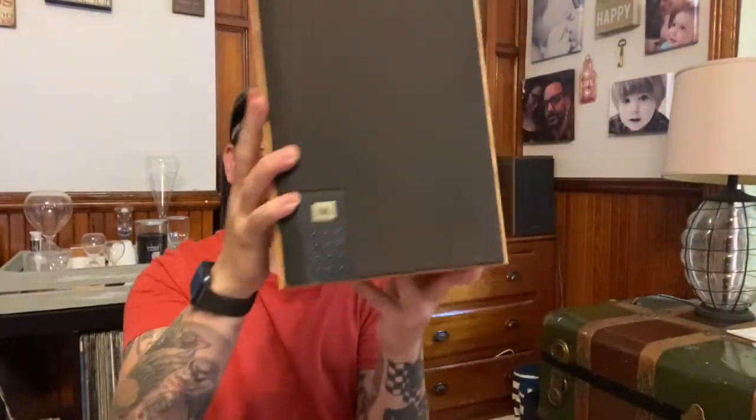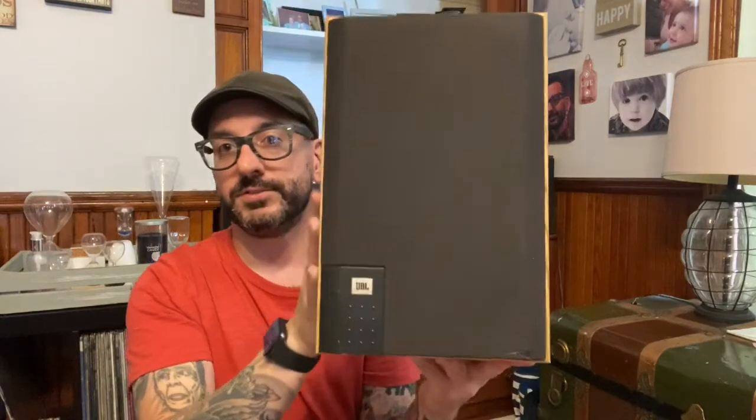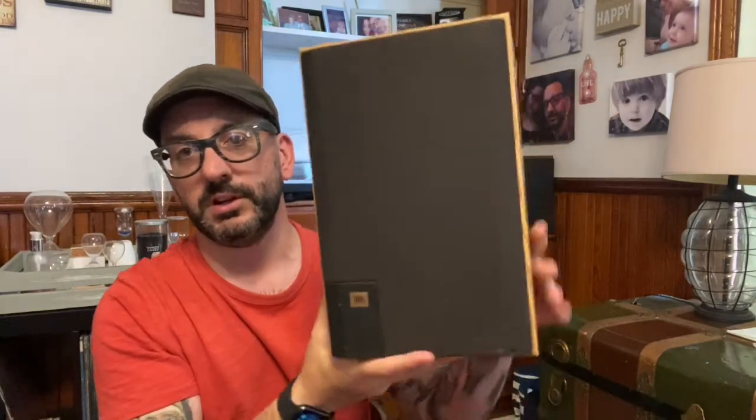So before today, I was rocking these JBL bookshelf speakers, J2050s. These have a retail value on the secondhand market of about $100. So about $50 per speaker. And they sounded great. Back in the day, I had these large Technics speakers, floor speakers. They sounded amazing. But once I sold my collection, I kind of moved and I had a small apartment. I really needed something smaller. I found these bookshelf speakers at Savers for $16.